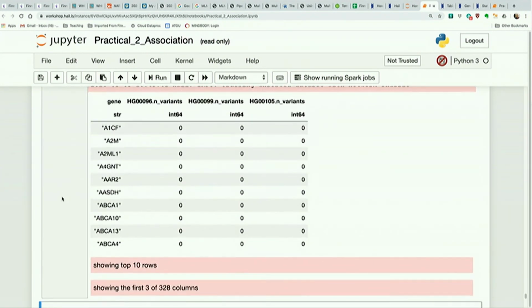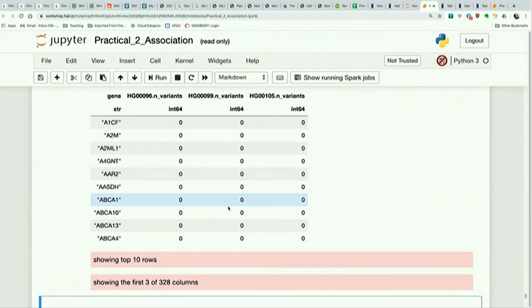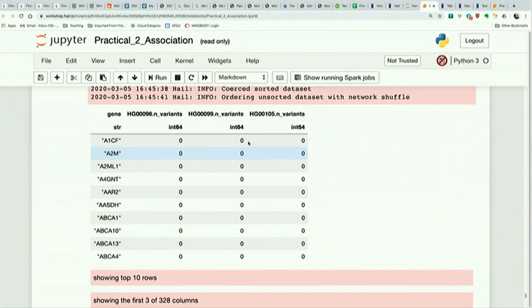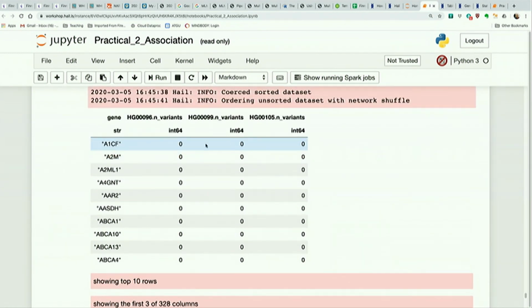And we can also look at the top few rows of this. In this case, they're all zeros. But that just means the samples that contain some variants in those genes have just been cut off in this tiny display.